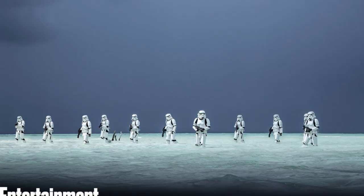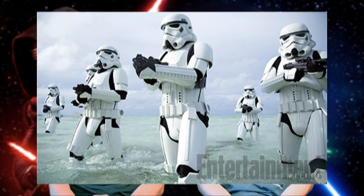That ties into the second batch of photos Entertainment Weekly released only a few days later, around June 28th. Speaking of the beach landing scene, we get this really beautiful, almost surreal shot of a row of stormtroopers wading through the shore, chasing after the Rebels. It's unclear if that's just a behind-the-scenes shot of actors standing around or a still photographer's shot of a take in progress, but it looks really, really cool — we've just never seen an image like that. Stormtroopers at the beach.